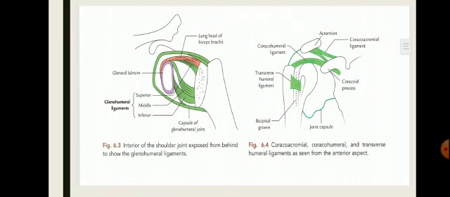Next we go through the structures enclosed in the joint capsule and the apertures. What are the structures enclosed in the joint capsule? The synovial membrane encloses three different structures, as we came to know: the tendon of the long head of the biceps, the subscapular bursa, and the infraspinatus bursa. And what are the apertures? For each structure that is enclosed there will be an aperture. Fine. And then we go into the accessory ligaments. What are they?